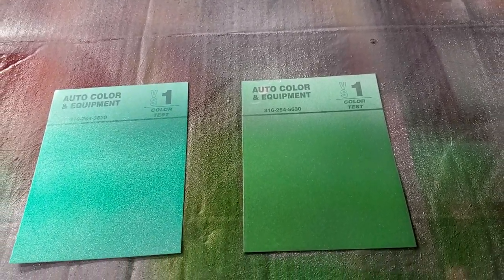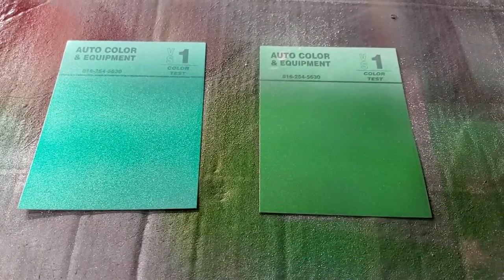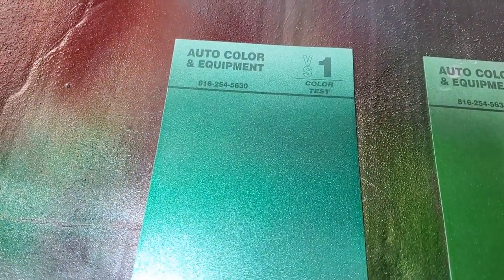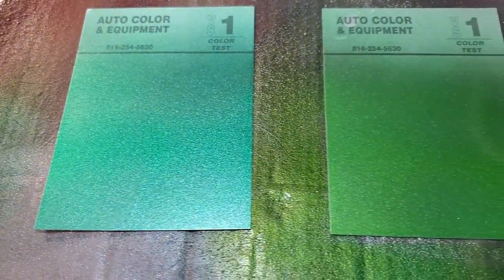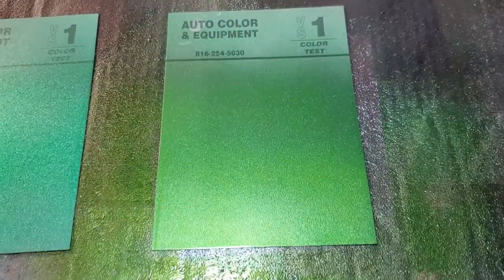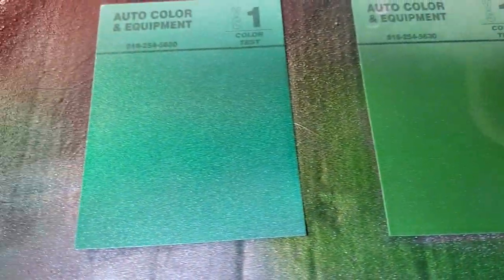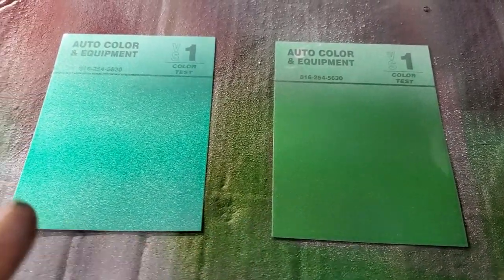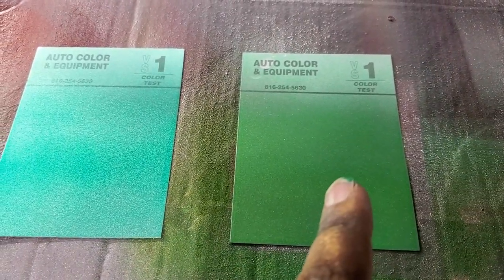Okay, so can you guess which one got the pearl in it? If you guessed this one, you're right. Let's look at it under some light. And that's just one coat of candy. So that's the one coat, and that's the one coat with the pearl in it. All it would do from here is just get darker. Okay, so I think I like the one with the pearl in it versus the one without. So I think we'll go with that.